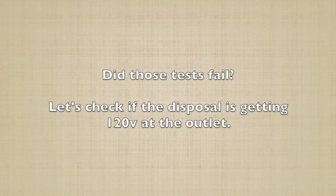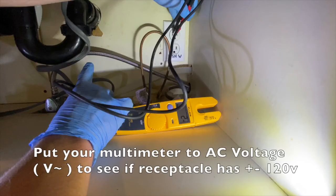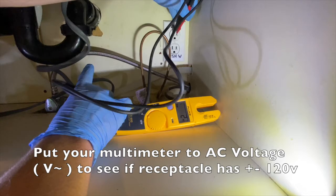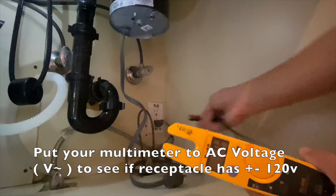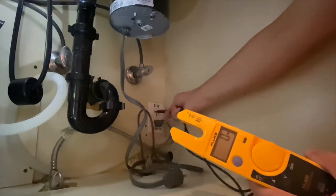Did those tests fail? Let's check that the disposal is getting 120 volts at the outlet. Make sure the switch is turned on again. It's best to use a multimeter to measure if you have around 120 volts, because if you have like 70 volts, you may misdiagnose what's going on.